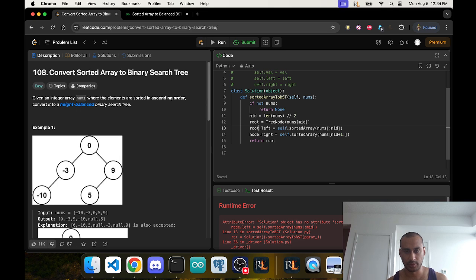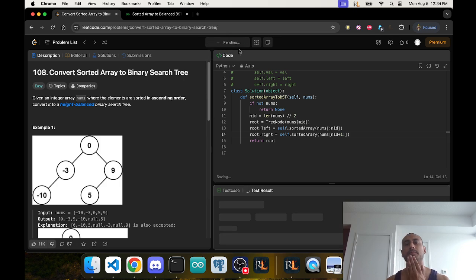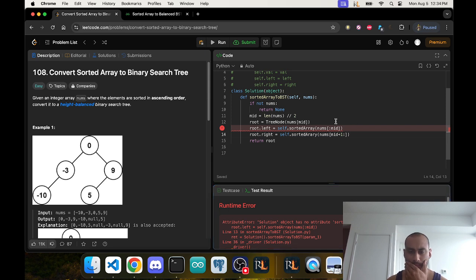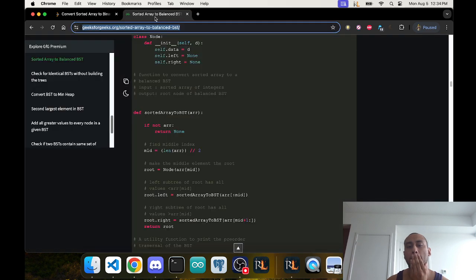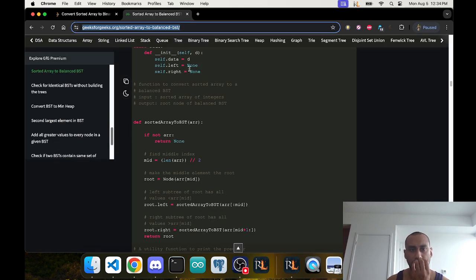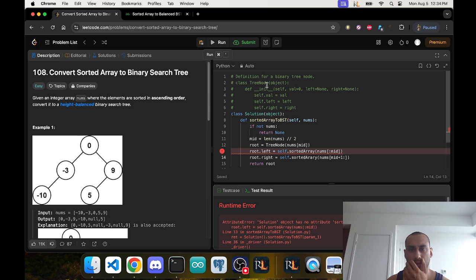Oh, this is root. Run. Root left, root right, sort. I just put node, and this would be tree node. Oh, I took the value.